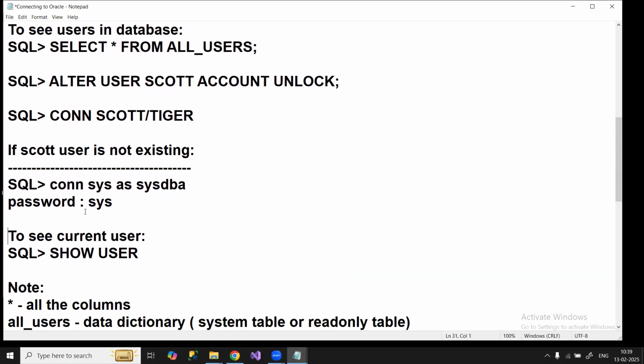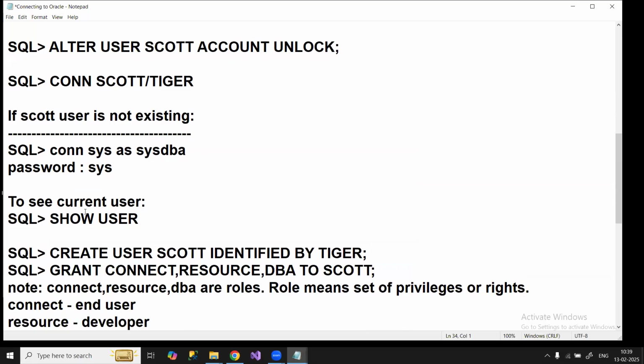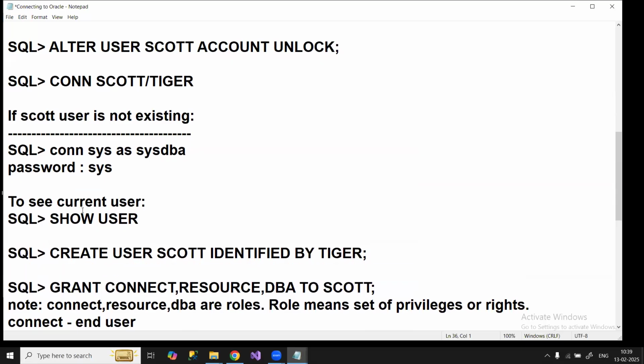And if you want to see the current user, you can use show user. Sometimes you will have doubt in which user you are working, sys or system or Scott. You can say show user, and it will show. And if the Scott user is not there, you have to give it like this.